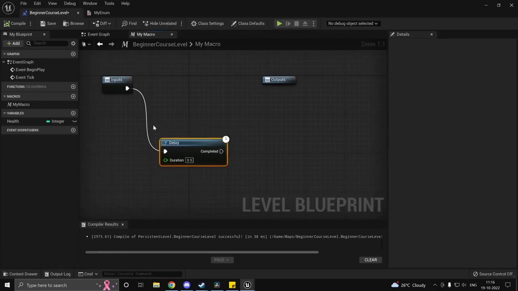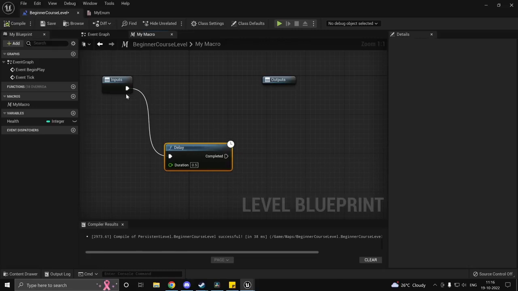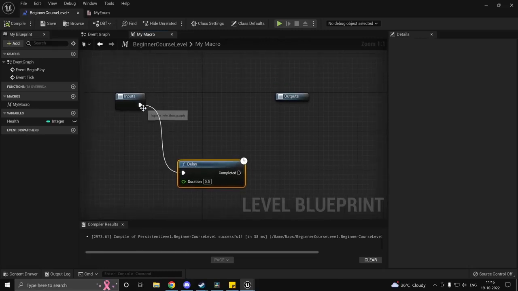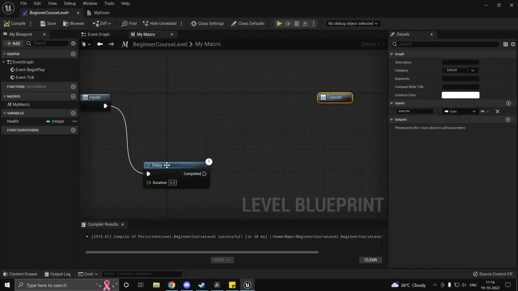For example, the prime number program takes some time to execute after you go to a larger number. So while this is being executed, let's say you just wanted to print out something saying that it's starting, and then you want to do something else when it's completed. This is where it can come in handy.